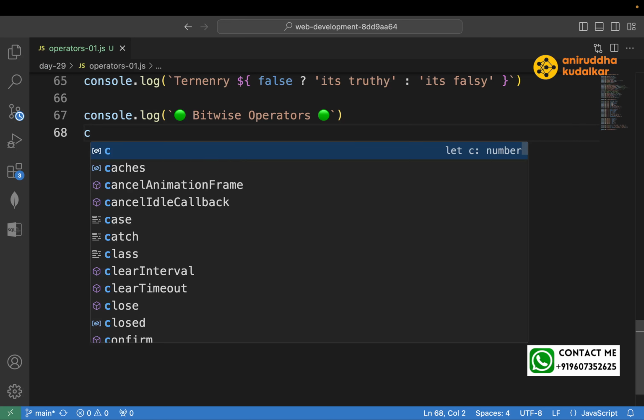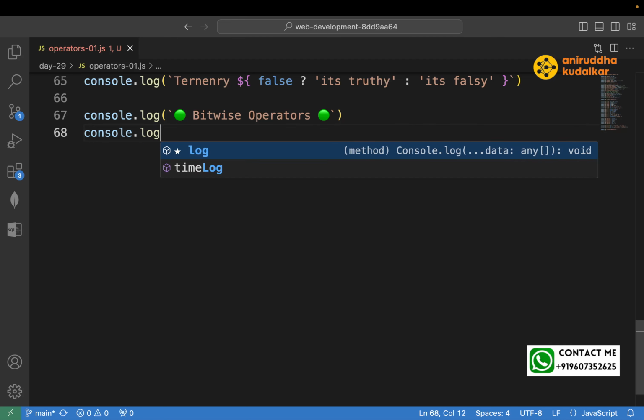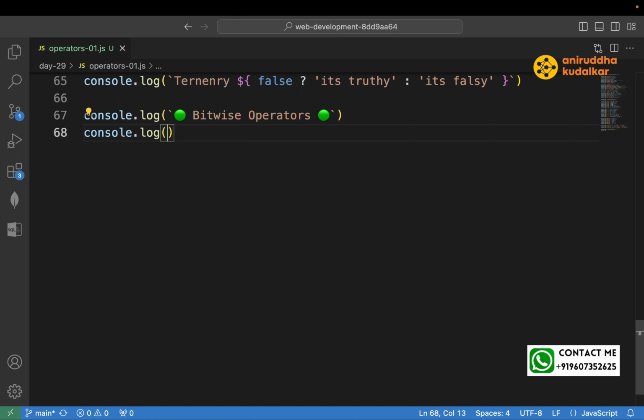So here we can say console.log, and single and, 1 and 1, whose answer is 1.